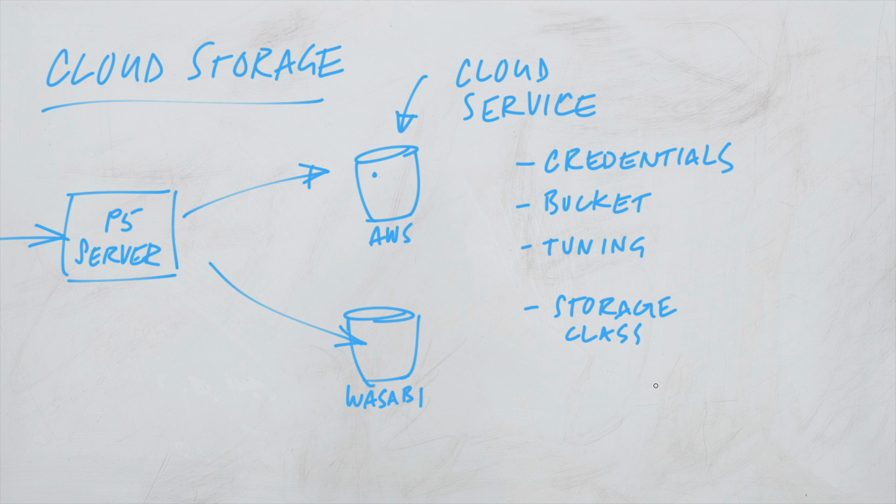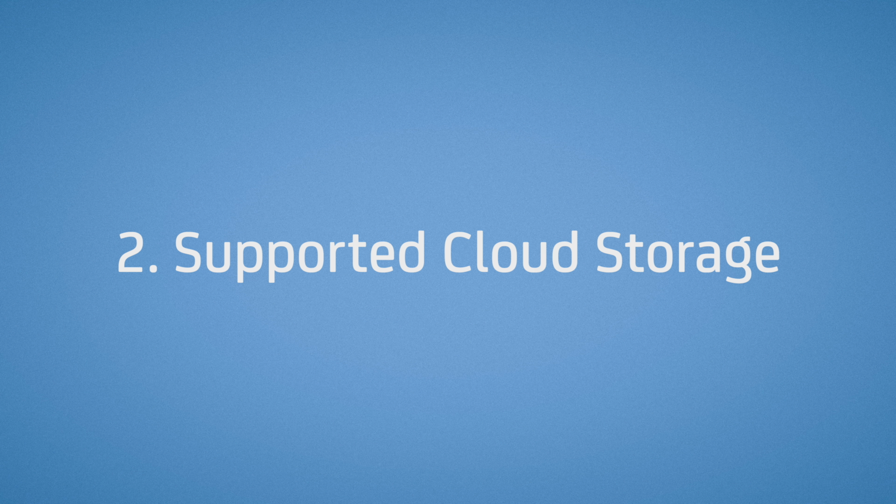They are basically sub-products within the bucket where you can choose different types of storage classes which will cost different amounts of money to store data in, and the storage classes will have different speeds of restore, minimum retention policies, all kinds of different variables about the storage that determine different prices. For example, Amazon have quite a wide range of pricing, and I have a slide that talks about that in a little more detail. So yeah, broadly, these things here are needed to set up our cloud services, and so we will do that next in the P5 UI.